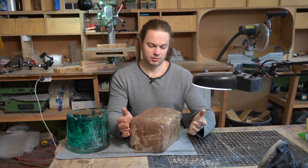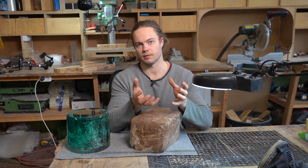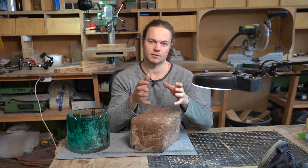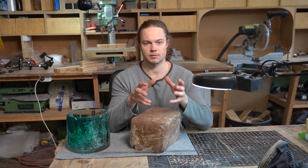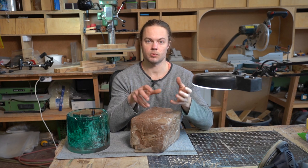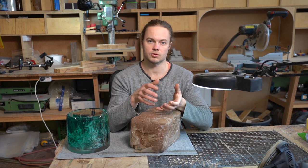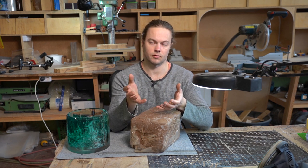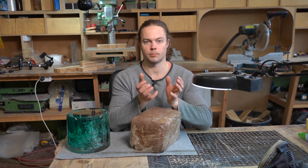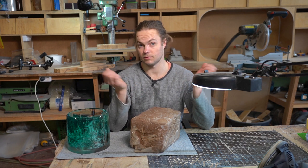So I have this chunk of clay, and my idea is to sculpt the basic shape of the fish and then to cover it with fiberglass and resin. And once that shell hardens, I will remove the clay from the inside, and this way I would be left with a hollow and rigid shell, and I can use it to sculpt the rest of the fish, all the details, and also I will have a place where to put all the lighting. So yeah, that's the idea. So let's try it out.